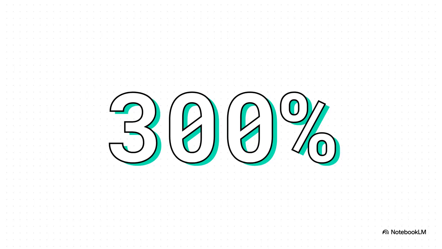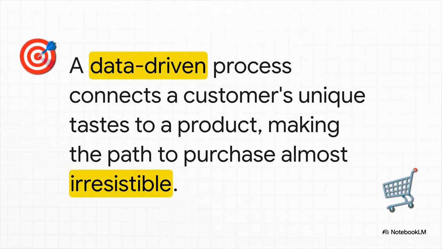So for starters, just by powering personalized product recommendations, like imagine a quiz that suggests the perfect coffee blend for someone, businesses have seen their conversion rates jump by as much as a whopping 300%. And we're not talking about some generic, you might also like pop-up. This is a data-driven process that connects a customer's specific tastes directly to a product, which makes that path to purchase almost impossible to resist.